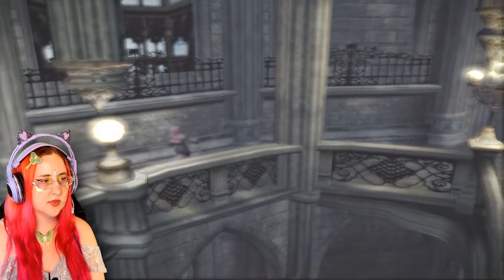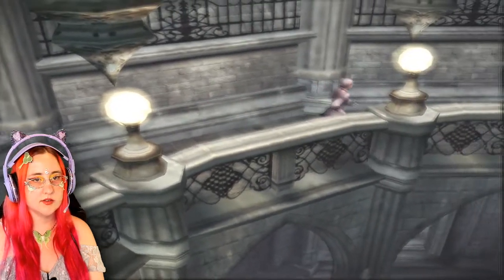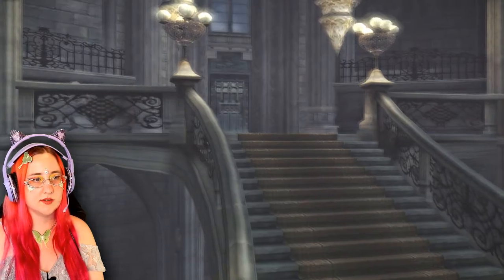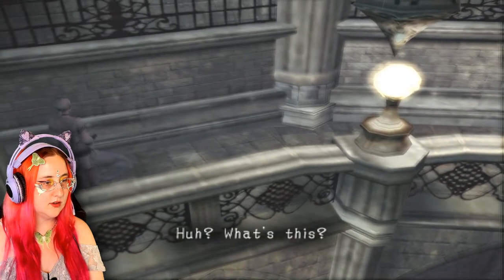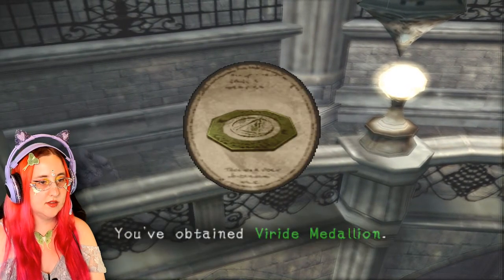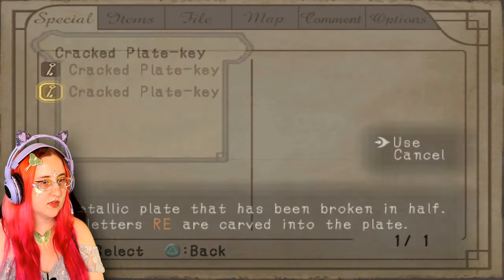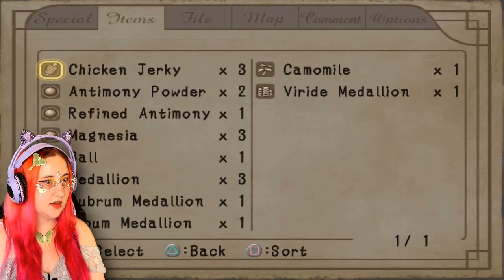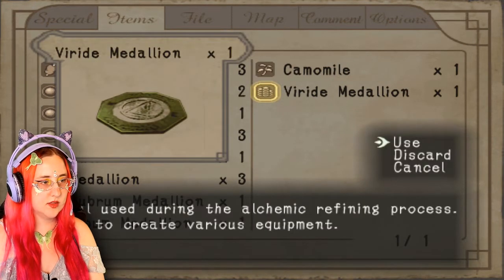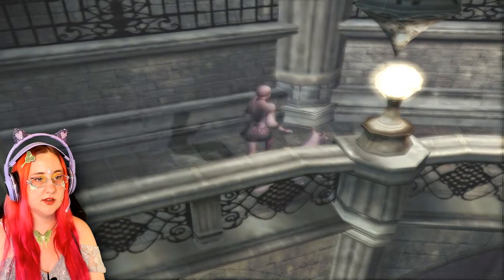Let me check for any pots, any items. Nothing around there. Please don't bark, it's scaring me. Maybe he found something, actually. Oh, he did! Thank you! You obtained the Reed Medallion. Okay, what is that? I feel like I can discard this, right? Metal used during the alchemic refining process to create various equipment. Okay, so we have a ton of medallions.